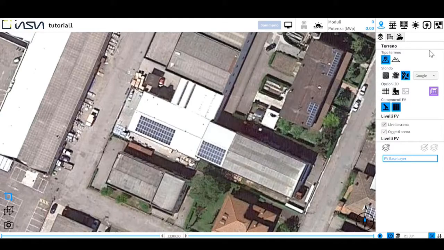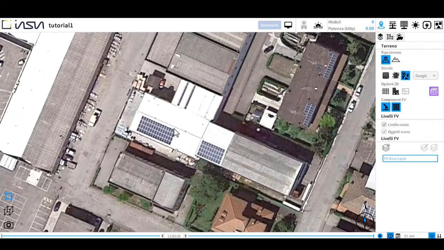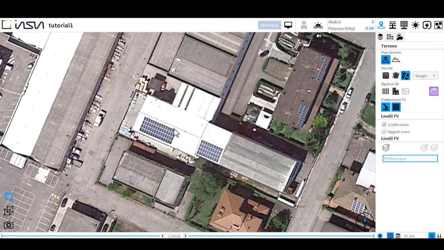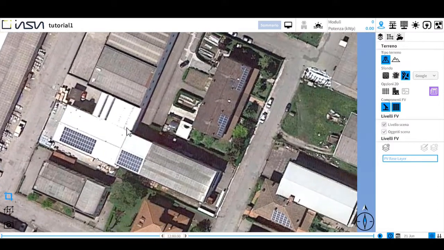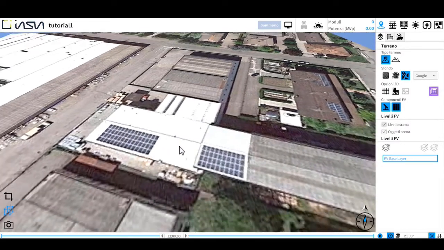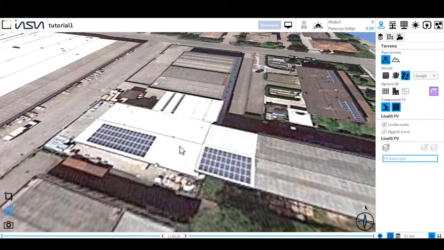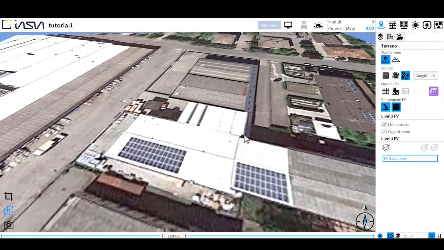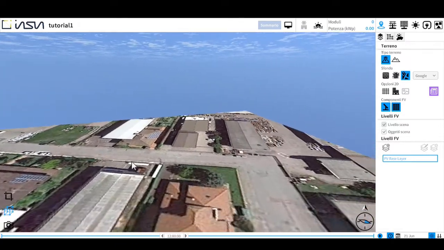At this point, the system has cut out a portion of the map, and loaded all the weather data relating to the location we have chosen. The main commands to move in this environment are the zoom, using the mouse wheel, and the pan command, by holding the wheel down. If, on the other hand, we activate, here at the bottom left, the 3D mode, we can always zoom, by moving the wheel, pan, by pressing the wheel and, in addition to the mouse commands, the rotation, that occurs by holding down the right button of the mouse.